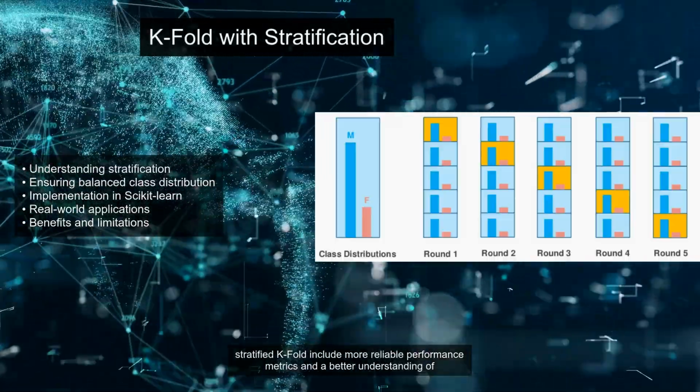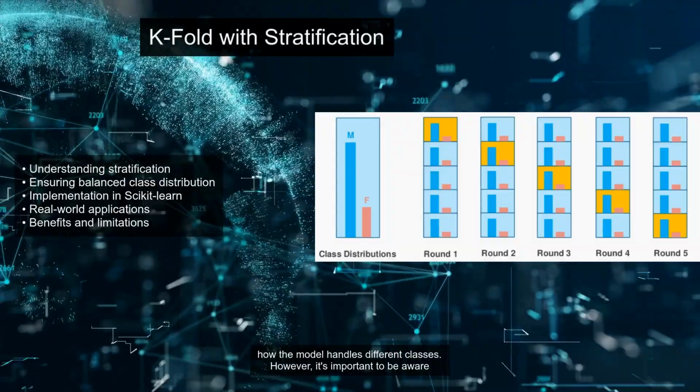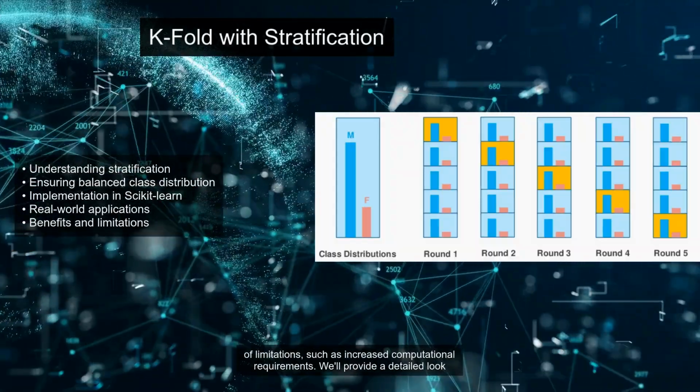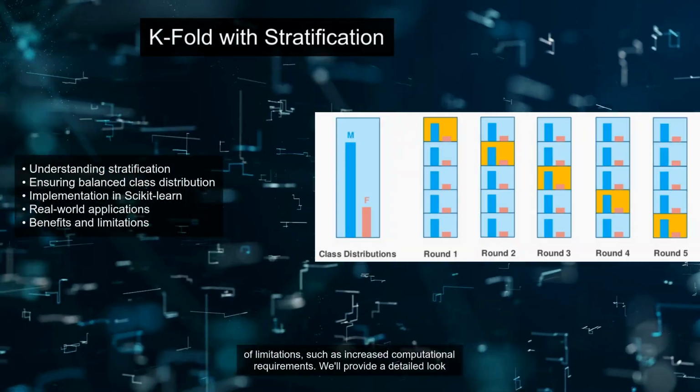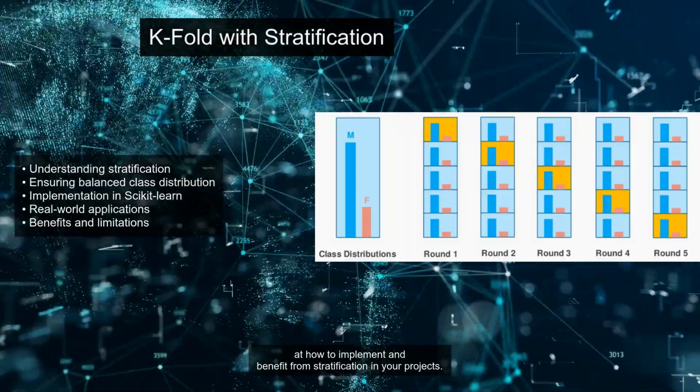The benefits of stratified k-fold include more reliable performance metrics and a better understanding of how the model handles different classes. However, it's important to be aware of limitations, such as increased computational requirements. We'll provide a detailed look at how to implement and benefit from stratification in your projects.